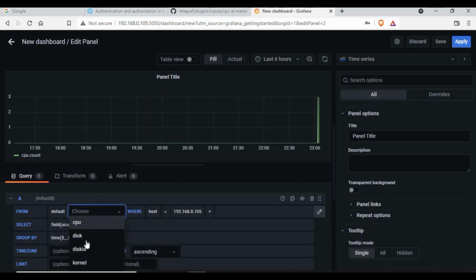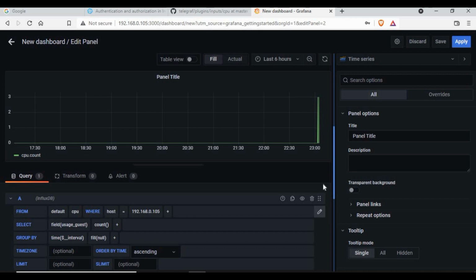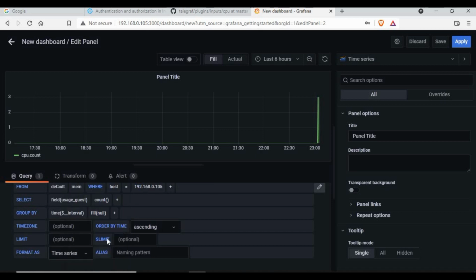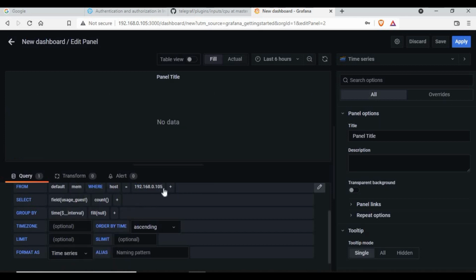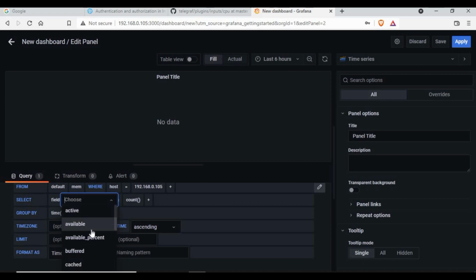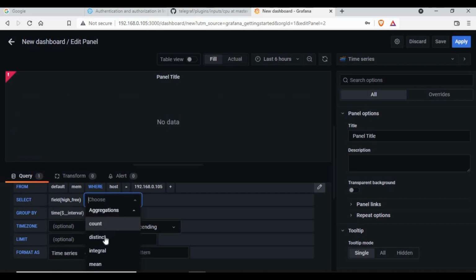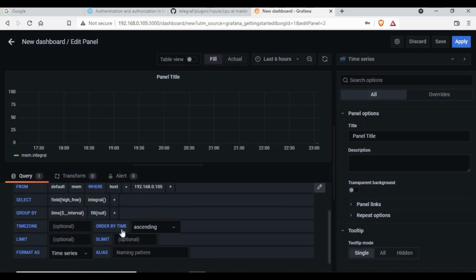Now you can also change, like it's not CPU. If you want to use some other, you have memory, you can use memory. Then you can see your host is this, and you need to change for memory. It's a bit different, like, okay, it's maybe high free. You can remove this. You can add some other values, like, let's see, what do we have? Yep, you can see some data is coming, right? Here none.